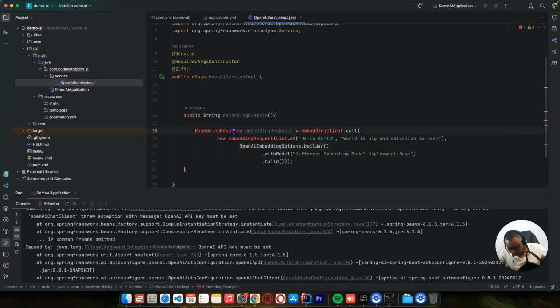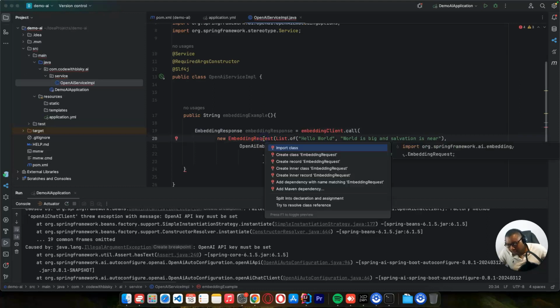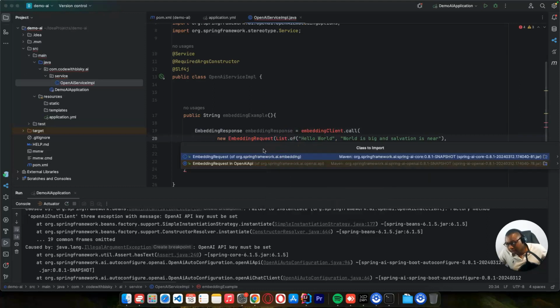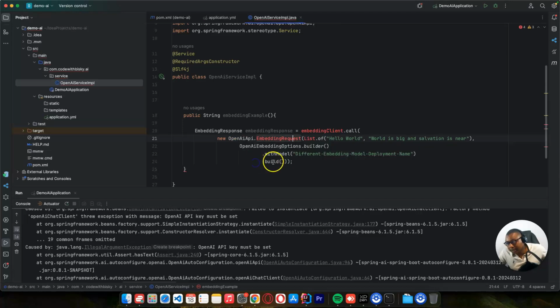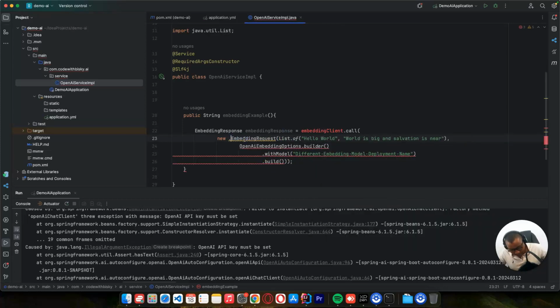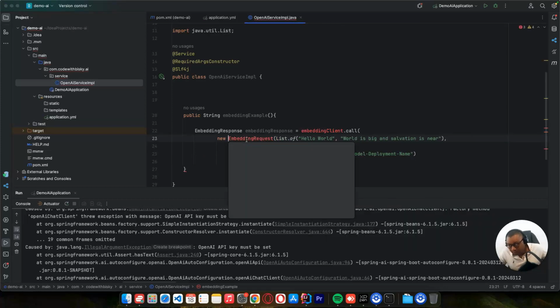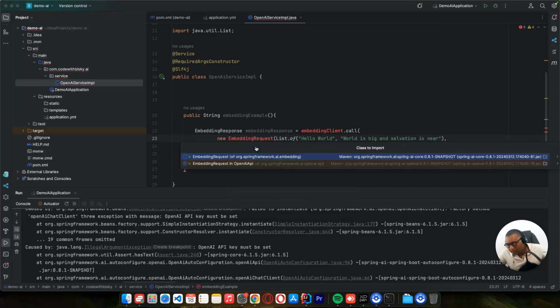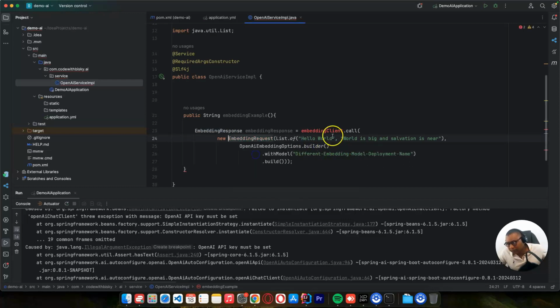So here you can see we need an embedding client. We need an embedding client. This is from, we can use this one, which is from OpenAI. It's okay. Let's use this one for Spring.